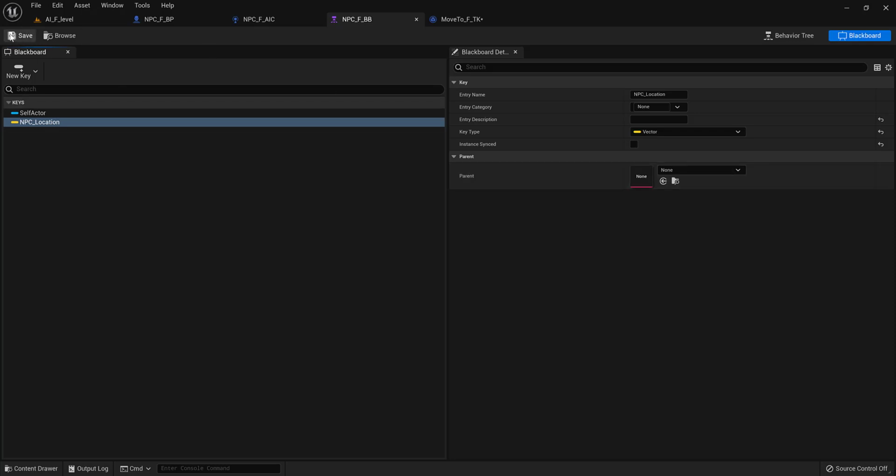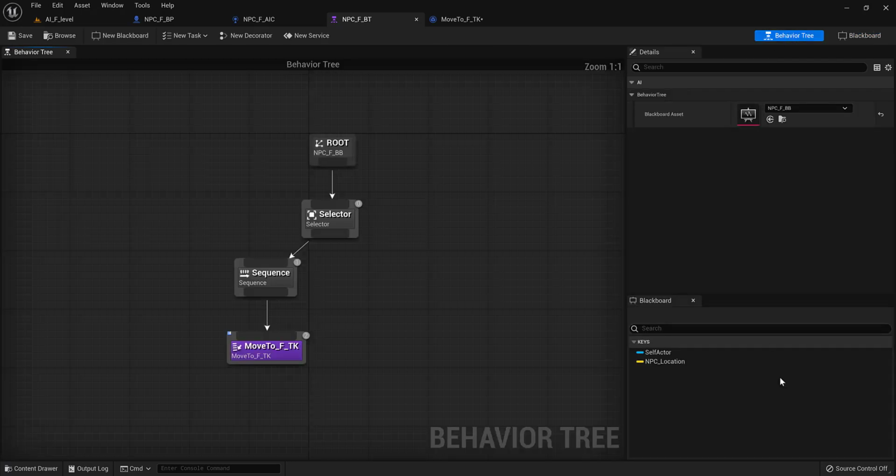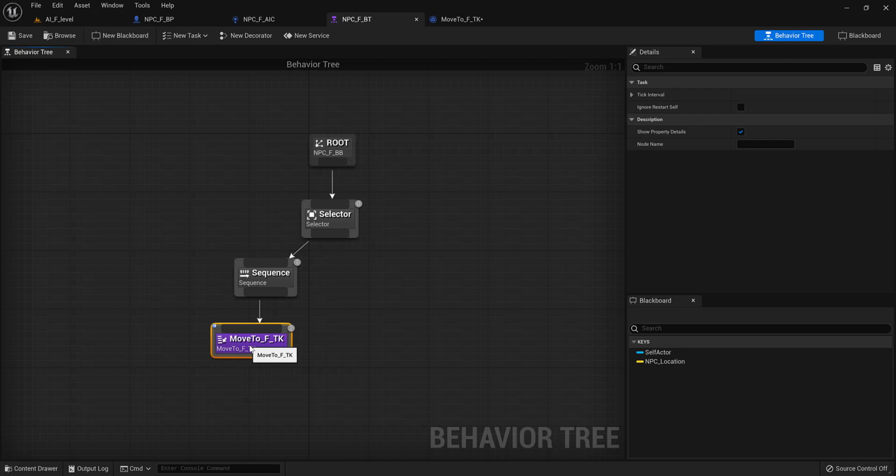All right, so let's save this. And when you go back to your behavior tree, you should see it down here. If you don't see it for whatever reason, you can close this and refresh it, but it should pop up down here. So once we select our move to option, we can link it to this NPC location.